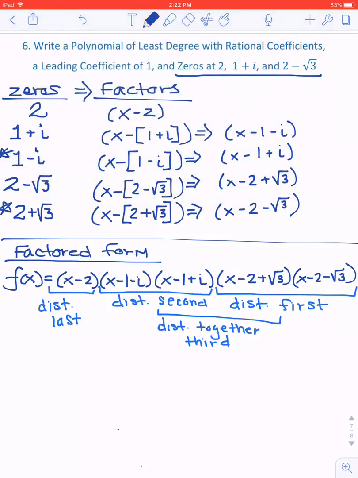I'm going to write the final answer here, and hopefully you can get to this final answer. All right, I have 1, 2, 3, 4, 5 factors, so I start with x to the 5th. Okay, I'm going to write it all the way out. So maybe pause it at this point, see if you can distribute that, and see if you can reduce it all the way down to this final answer.